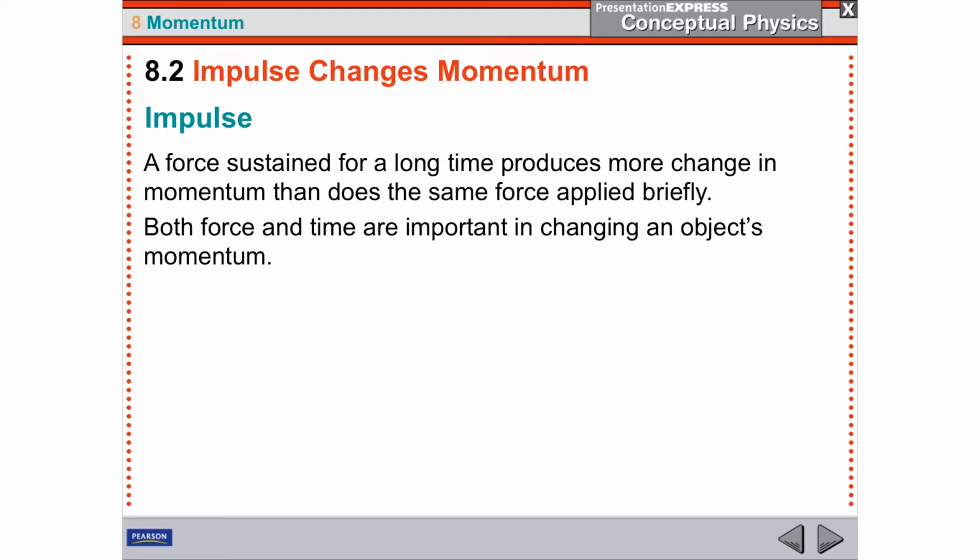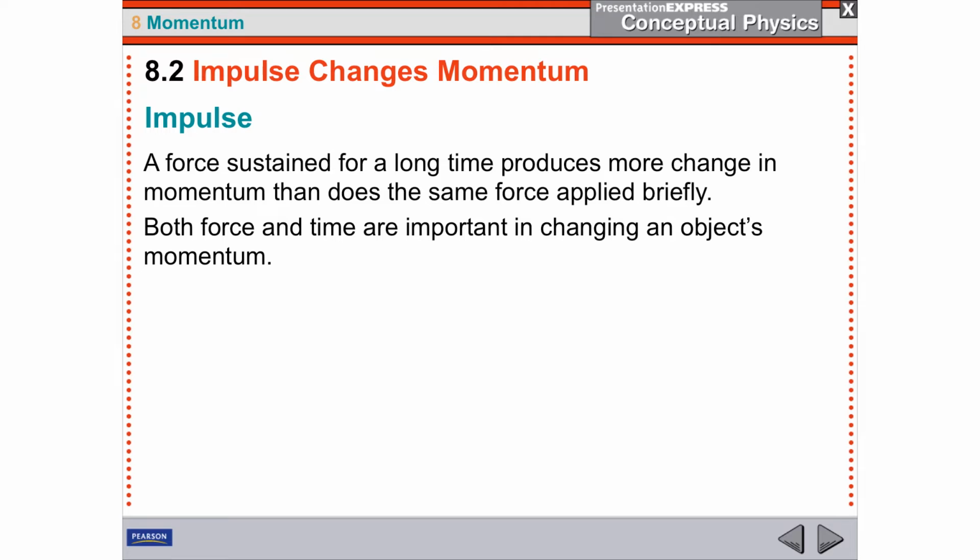Then when it bounces off of your hand, it's going to basically spring back, and as it's doing it, you've accelerated that ball. The longer you can keep your hand in contact with the ball, or the bat in contact with the ball, or your foot in contact with the ball, the greater the change in velocity. You can make it go farther by keeping your foot in contact with a soccer ball longer than just a quick kick. A quick kick might make it go, but a long kick can make it go far.